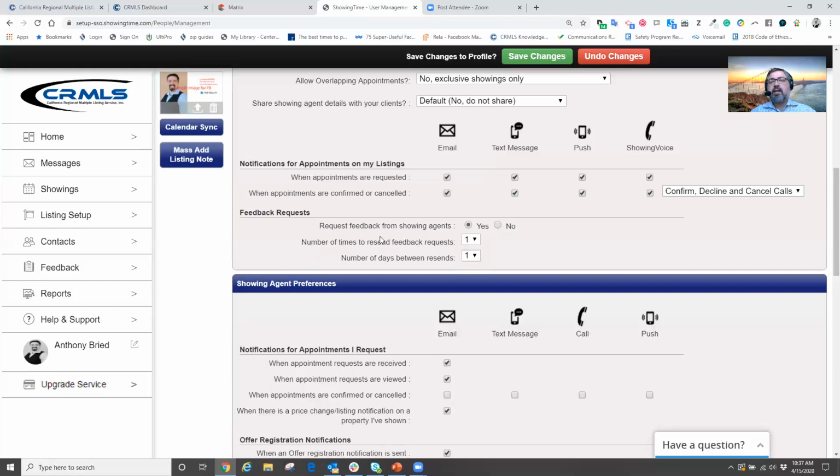So what I can do is send out multiple requests multiple times with so many days apart. Here, if we click on the down arrow, we can actually send 9 requests 5 days apart. Now, I usually say, after a week, agents tend to forget where they're at. And not to mention 9 weeks later, you're getting a response on a property, you probably forgot what your clients were thinking about it, right?